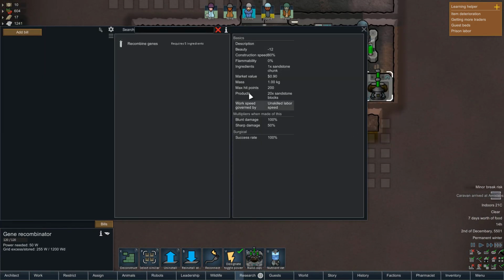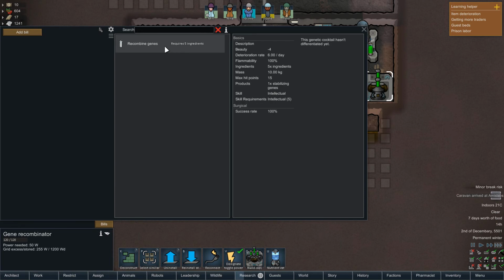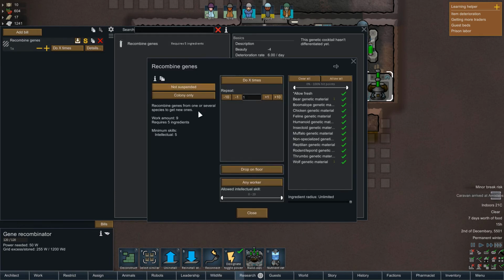That's good by me. So what do we want to do? We can recombine genes, like I said. So what this basically does, we just include what sort of DNA we want. Like any of the useful stuff for the moment, I want to keep. So we're going to clear all. But anything that's basically, I would say, non-specialized. So this is from animals that don't tend to have a particular type, like chickens or, you know, boomalopes. Oh, boomalopes is there.